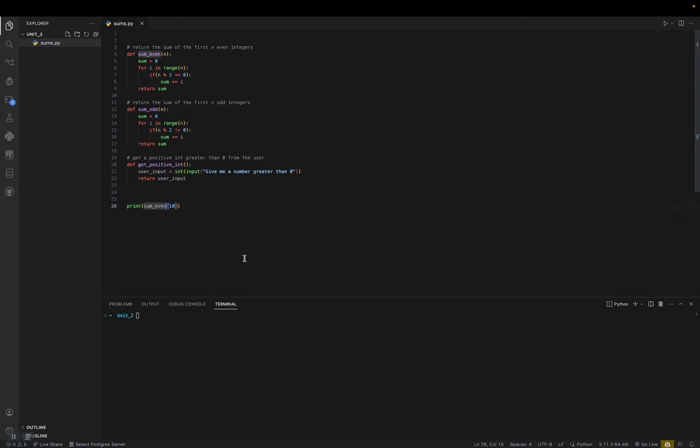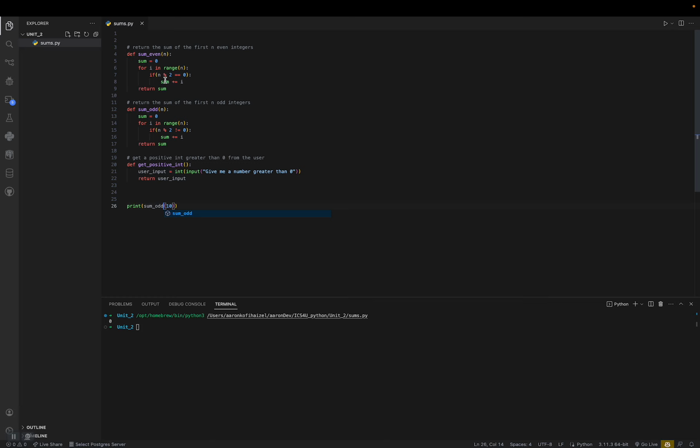Okay, so this is why you test. Okay, well, let's try sum_odd. Sometimes you make such a silly mistake. So sum_odd works. Well, it doesn't work, but it gives me 0. Why? sum equals 0, if n mod 2.